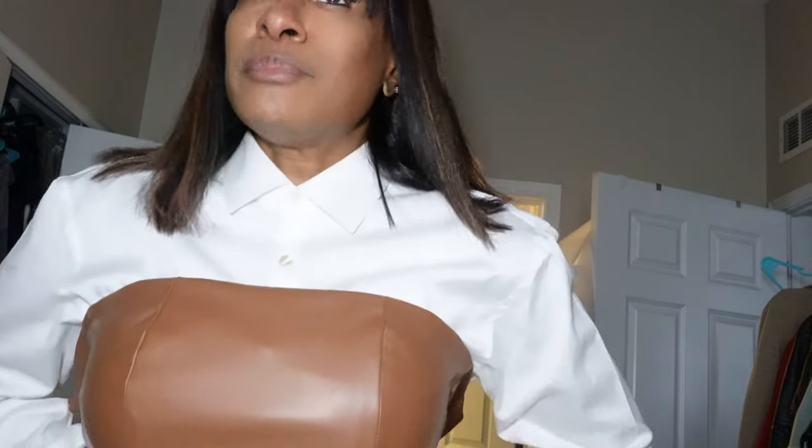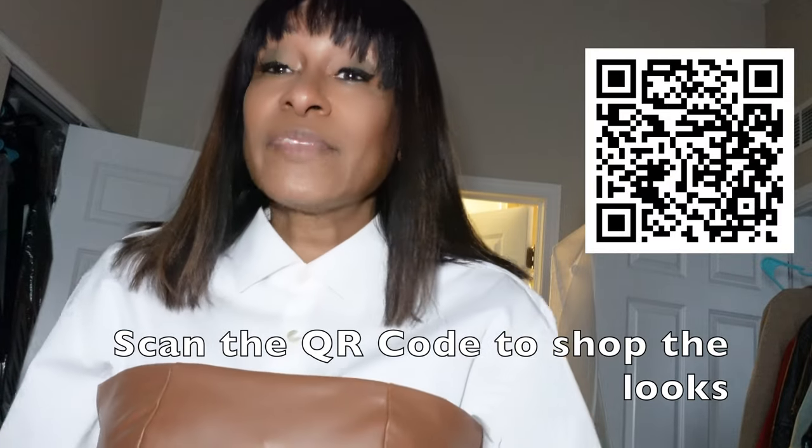It looks a mess. Anyway, this dress I'm wearing is a couple years old, I think, from Amazon. I like it. I bought it in two colors. I should have bought it in more colors. And if I wasn't on this no buy, I would buy some more. Let me go back and check, because I've been really good and we're coming up on 90 days.